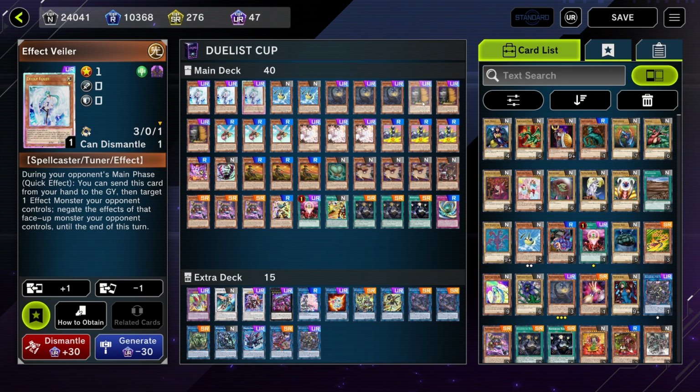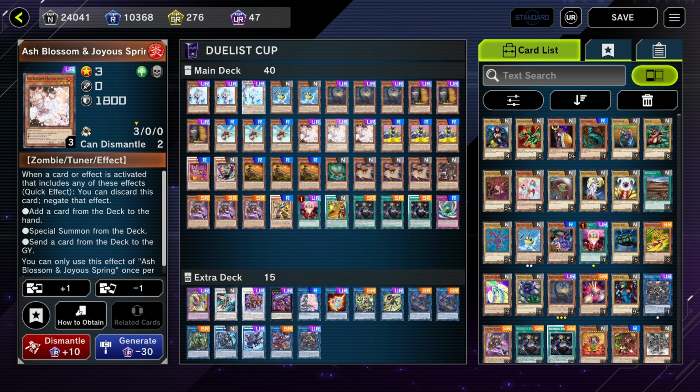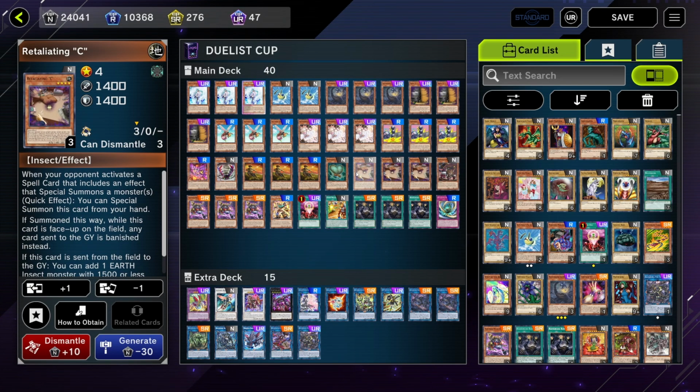Effect Veiler, hand trap. Maxx C, hand trap. Ash Blossom, hand trap. Then there are other hand trap-esque cards, which don't really see play. Retaliating C: if your opponent activates a spell card that includes the effect to special summon a monster, such as Polymerization, Branded Fusion, I don't really know what else, 1-for-1 maybe, you could summon this guy on the field, and as long as it's face up on the field, it acts as a Macrocosmos.